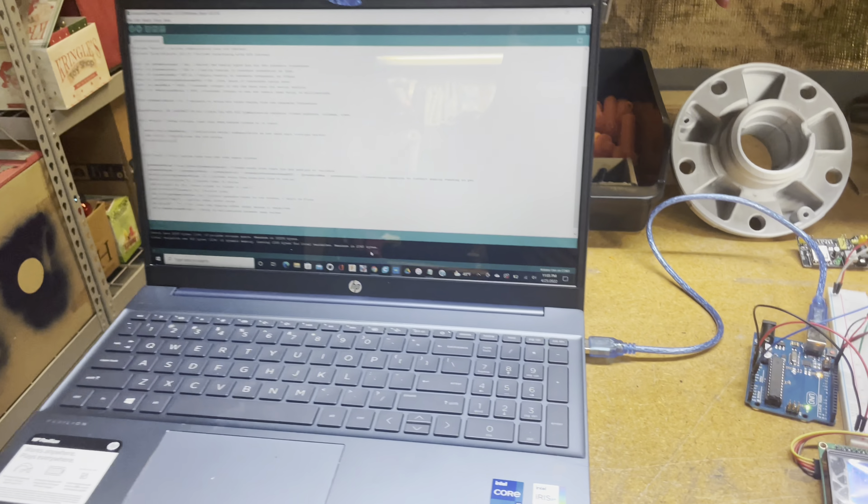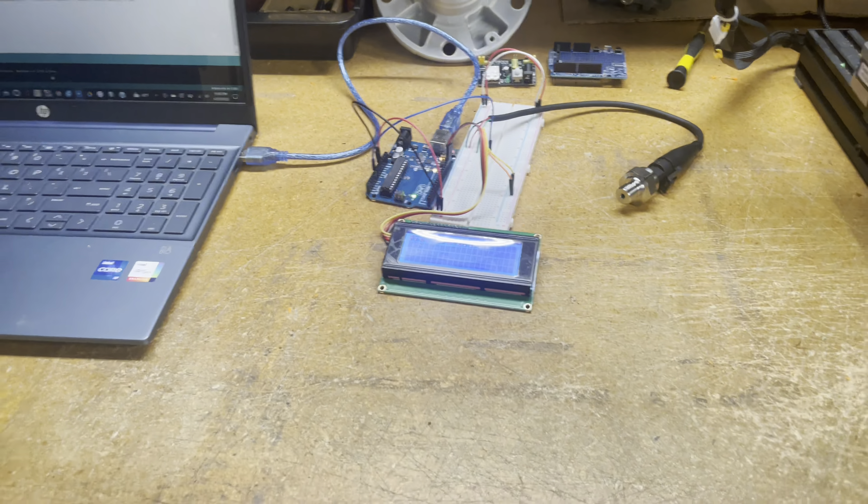What's up guys, here we are back in the basement shop — it's a little messy, but if it's not messy you're not doing anything. As a topic of discussion, I wanted to bring up the Arduino Uno and its capabilities, and if anybody's doing anything with them. I know Tom on Car Pokes messes with it a lot, but I think it's underutilized as our community grows — there's a lot of things you can do with this.